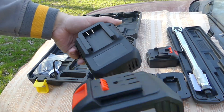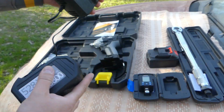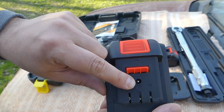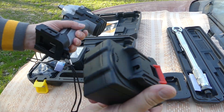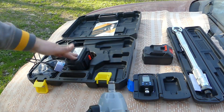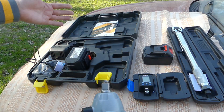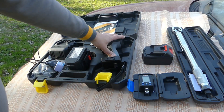This is how it connects and charges. You can also charge the battery through this socket for this screwdriver. This Makita type battery is not suitable — only the included battery can be used in this impact wrench. I didn't really see where to buy it separately, which is a disadvantage.